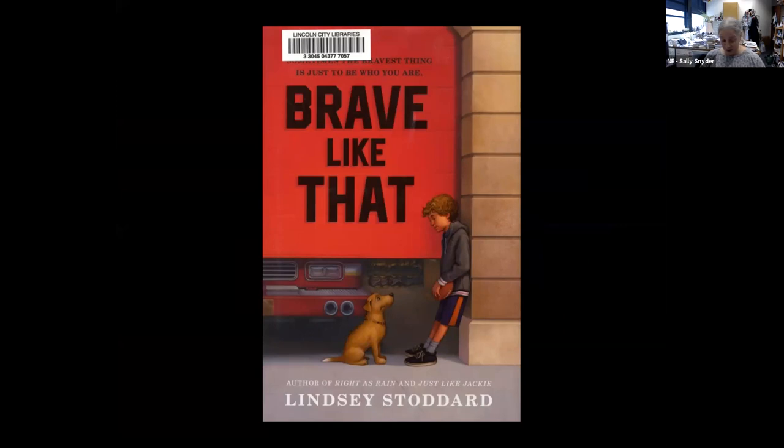But the puppy is at the pound now, so he skips football practice to go and help walk the pound puppies, one of them being the puppy he thinks he should have. He makes friends with the girls who do this, and he thinks about how he and his friends who love tackle football, they're not on the same page anymore. He liked flag football, but he doesn't like tackle. He's not brave like that. Lying to his father and his coach is not going to work for long.